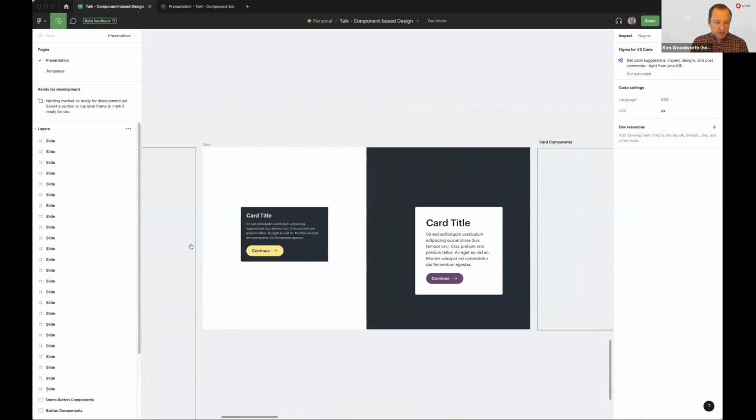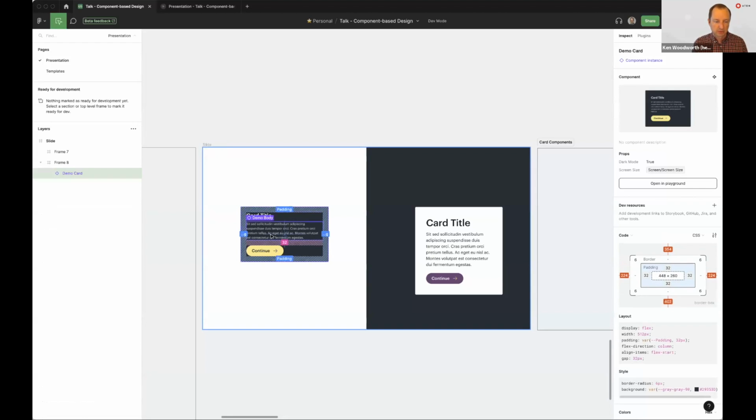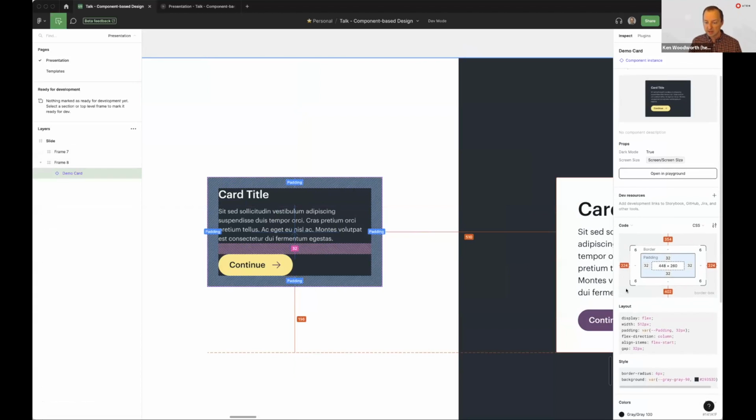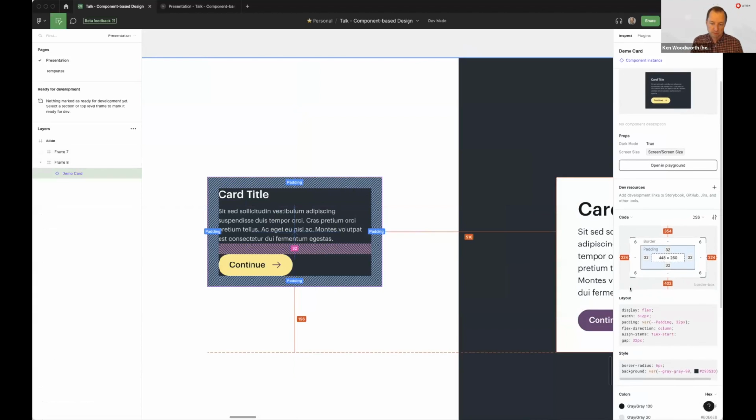Doesn't look like much has changed, but you'll notice as I'm moving around my design, I can start to see sort of a different interface for how I can interact with things. And when I select that card, all of a sudden I can see a whole bunch of information. So this is where it's really great for developers. So if I look over here, I can see all of the padding, I can see the width, I can see even the space around the card. Maybe that's important. In this case, it's not, but maybe in a design, there's space between elements that's really important.